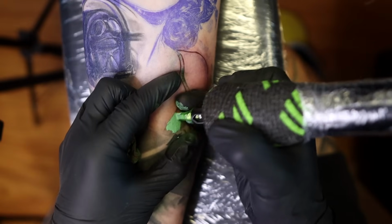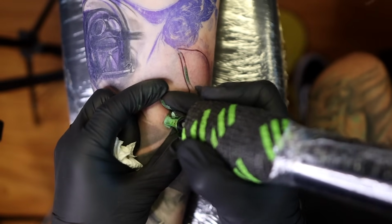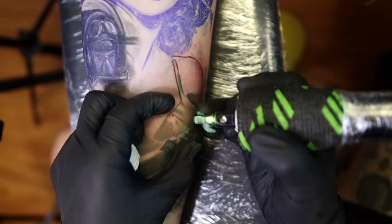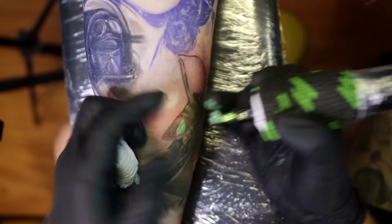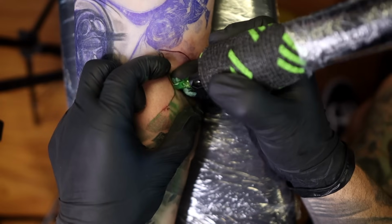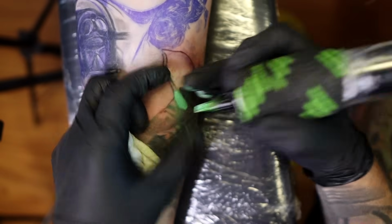So I can start off, because I want to work from my highest level of chroma and my darkest value, I can always just be mixing in a little bit of white or something that's relevant to find my next color and my next value that I need to apply in this tattoo. So starting from that really deep emerald green, that is my darkest value for my greens. And if I want more of a mid-tone, all I need to do is hit that with a little bit of white to bring that a little bit lighter in value, and now I have that I can place into all the mid-tone ranges.